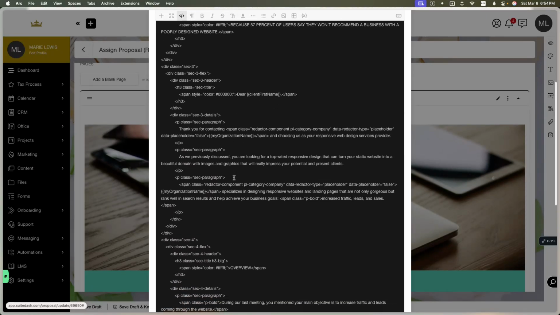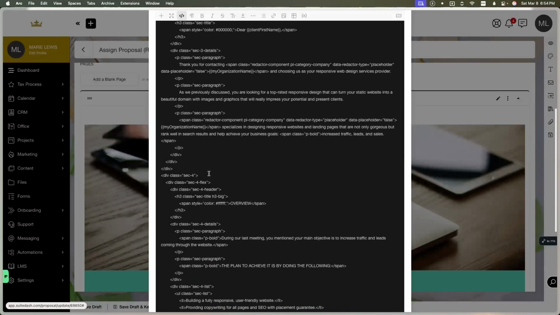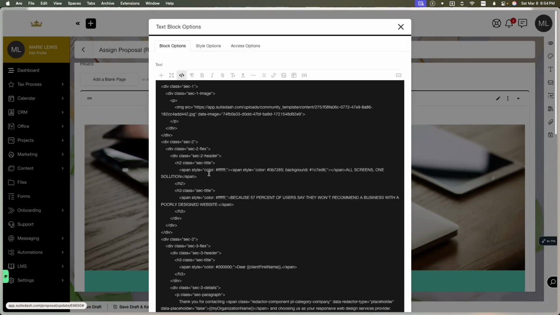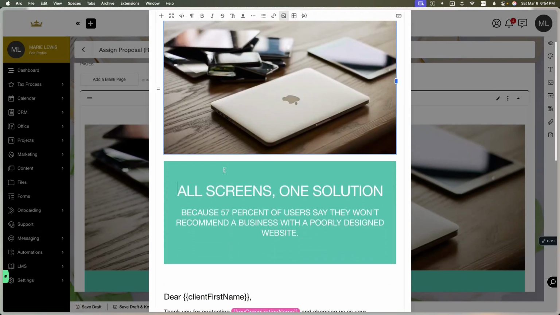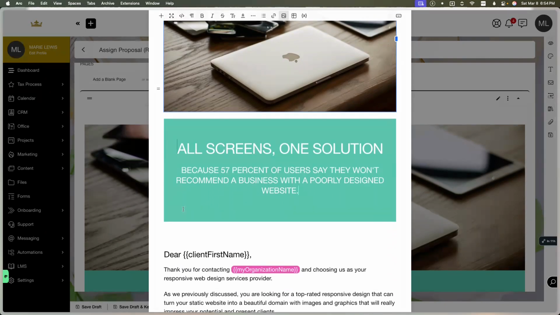Is this it? Nope, that's the thinky part. Join. All right, y'all. I don't see it. Oh, here it is, all screens. So this is the color right here. And so I would have to change the color, and I'll probably do black to show you the difference. So once I change this color, see y'all, I didn't even change the color. I thought I would change the color, but it does require for you to adjust it.